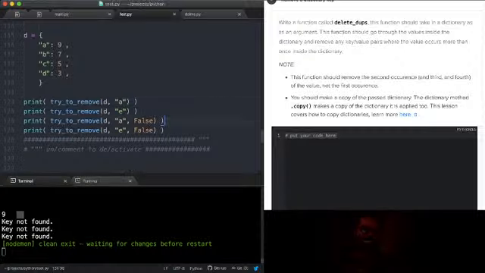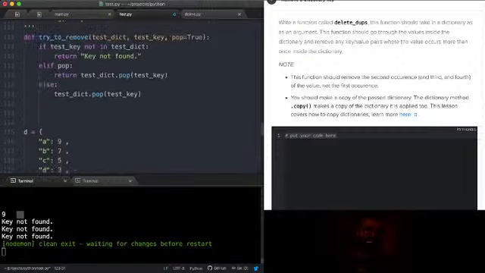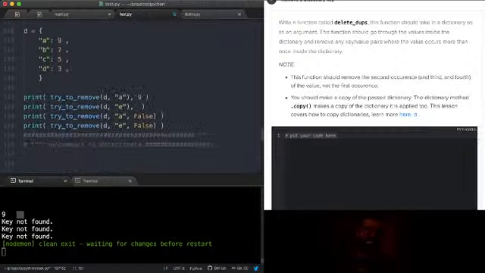I didn't write down what I expected this to return every time, but let's just do that real quick. So let's just say I want this to return 9. I want this one to return key not found. This one I want to return none.